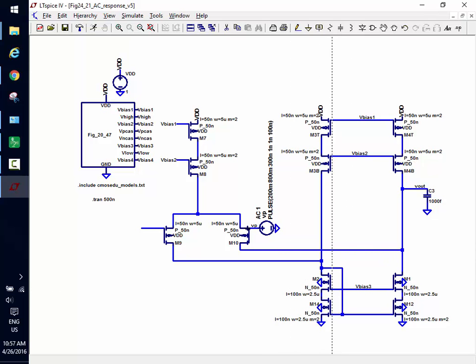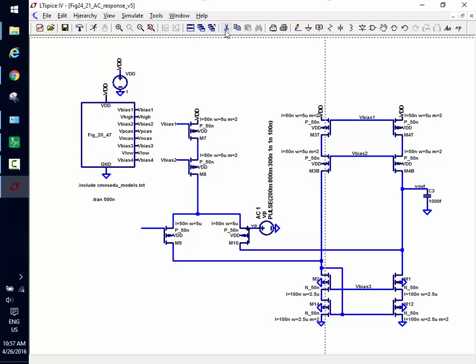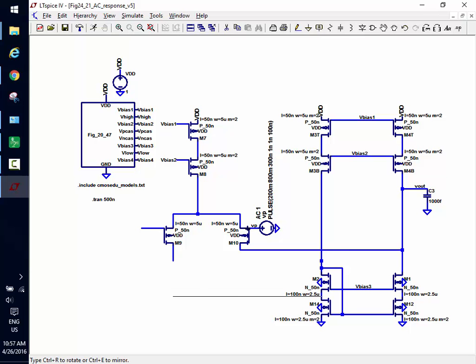Well, what about these two connections here, right? They don't go here. They want to be pinned at VDS sat. So why don't we do the following? Actually, let's do it this way. Oh, it's kind of tight, but we'll get it to work.